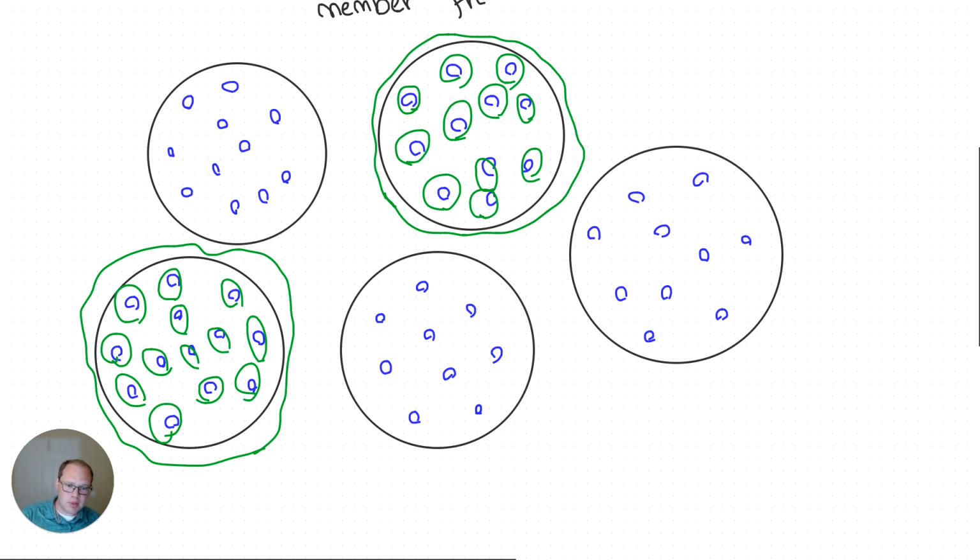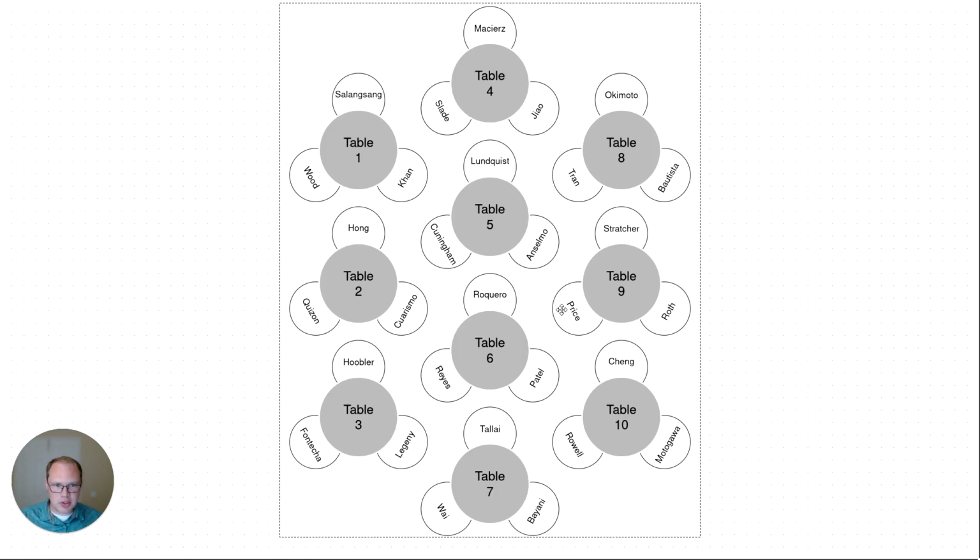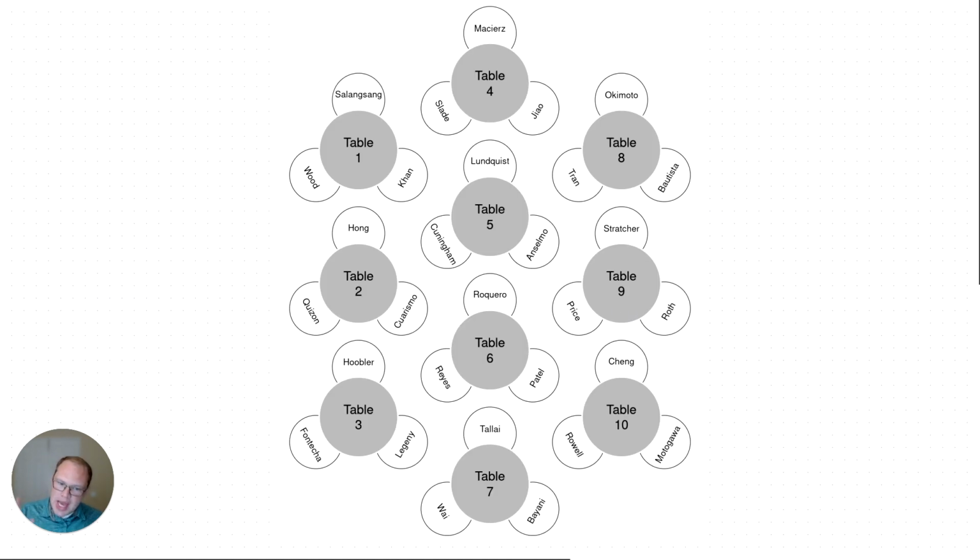That is cluster sampling. So let's take a look at an example. Let's look at this a bit more carefully. Say we have our group of students, kind of the same group of students we've been dealing with in the last few examples. But this time, they're sitting at individual tables. The tables we could view as clusters.